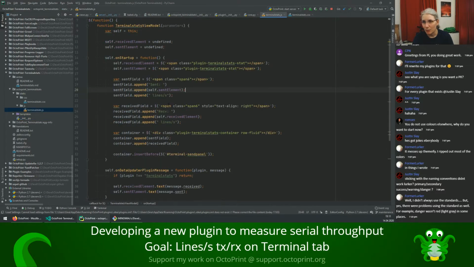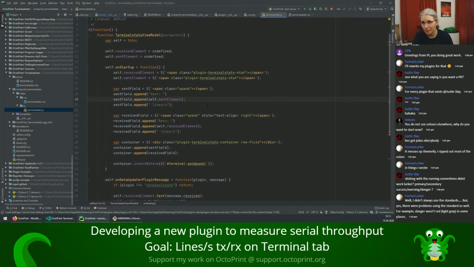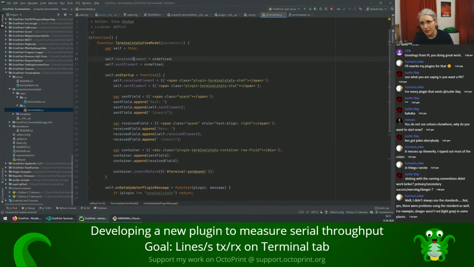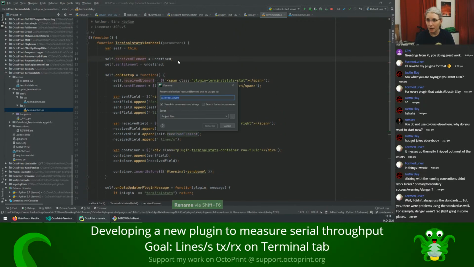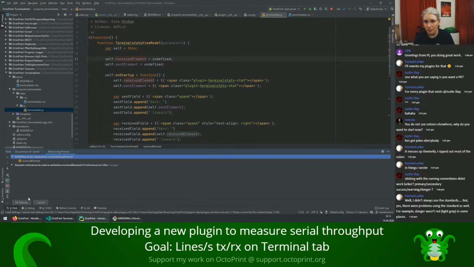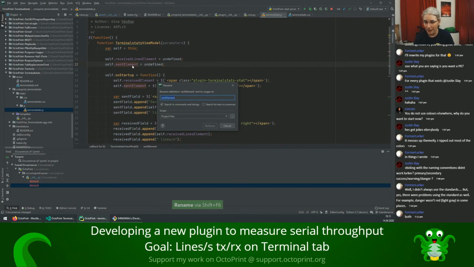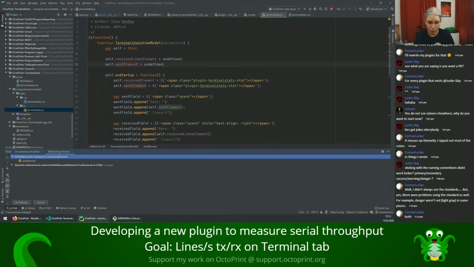Okay, and then we'll have to change it in here, right? Because this is now, oh, and we also need received element is now received. It's now received lines element. Yeah, refactor please. And this is send lines element, and we also need 2 new ones.